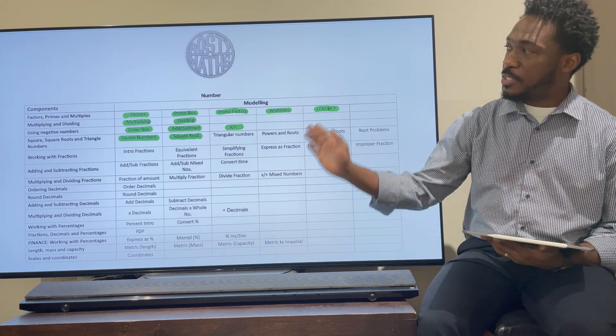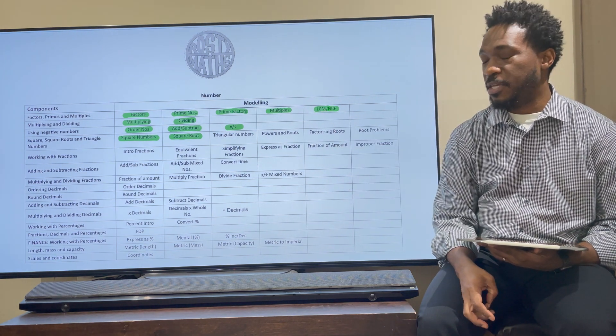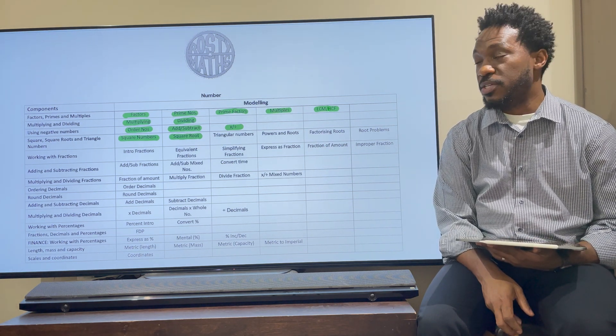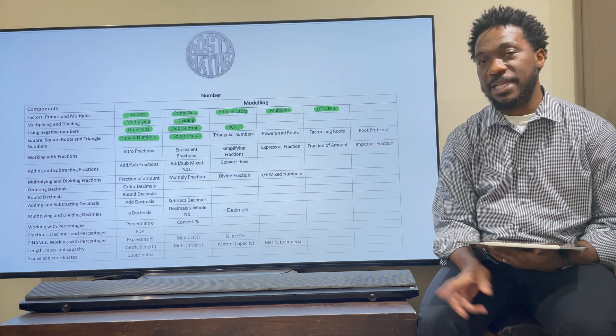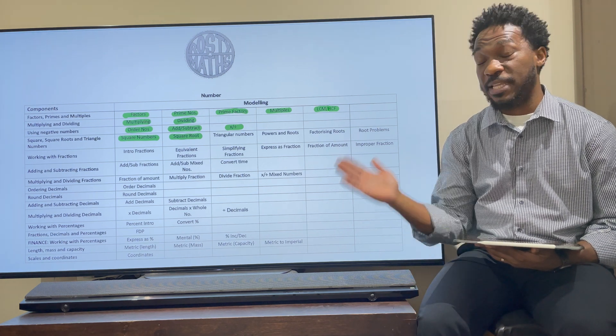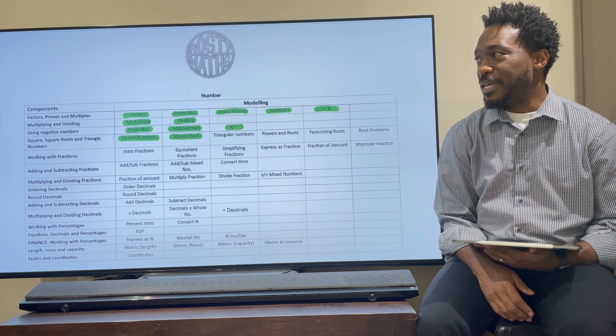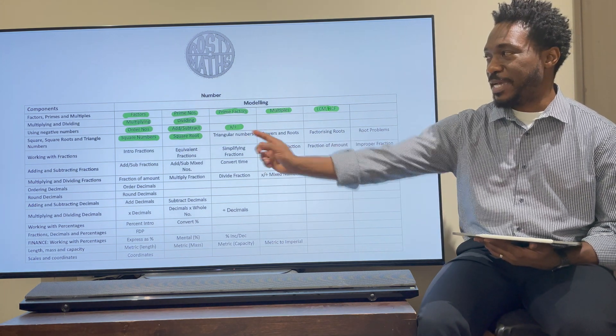You can see everything we've highlighted are the topics that we have been doing. If you're just joining this series, everything that's been highlighted we have done already, so you can go back and watch those videos. I will leave a playlist at the end of this video so it's really easy for you to go and find them all in one place and in order. This is my curriculum and we are about to jump into triangular numbers.